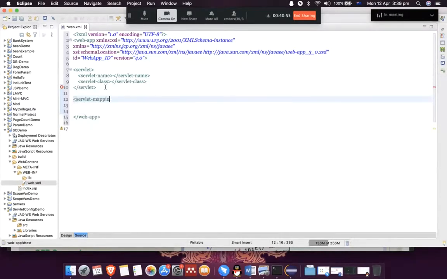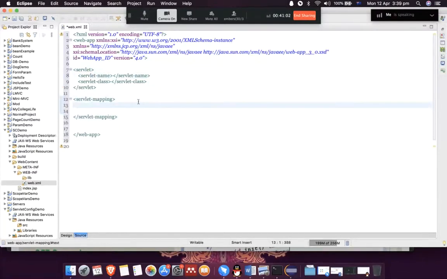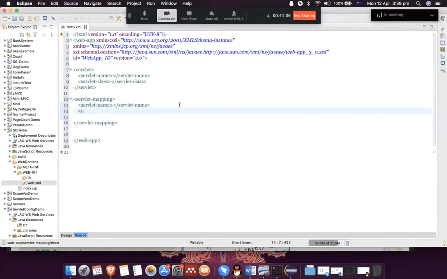Servlet mapping, right? Servlet mapping will have servlet name again. I'm going to copy from here. And URL pattern, right? Okay, so servlet name is going to be whatever I choose.